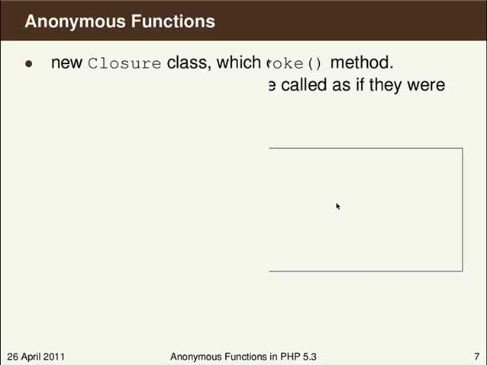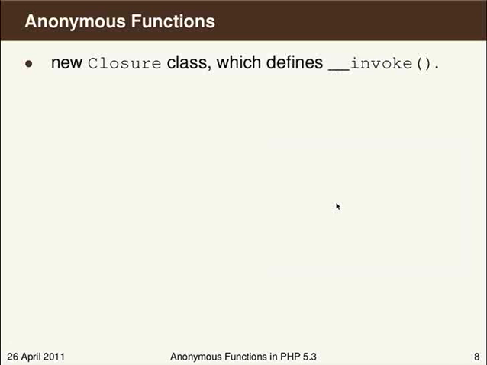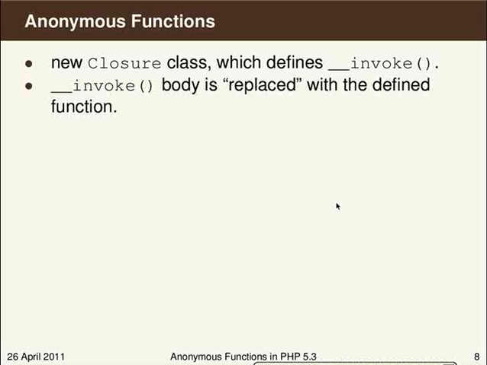Now, anonymous functions are interesting because they build off of __invoke. A new class was added to the PHP core called Closure, and that class defines __invoke so that you have a class that's invocable. What happens is the body of this is pseudo-replaced with the function that you define as your anonymous function declaration. I say replaced because it's not really the case, but that functionality is invoked via the invoke method with appropriate arguments. And it does some composition and other things in order to make this work.